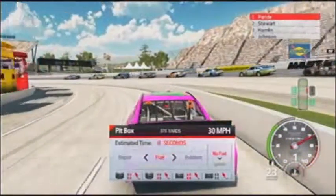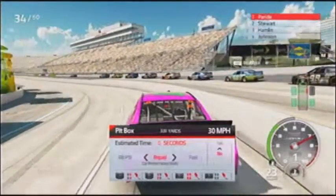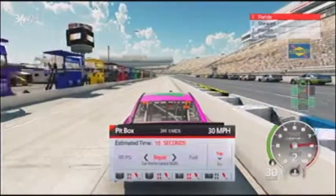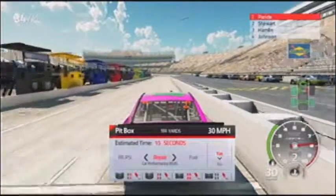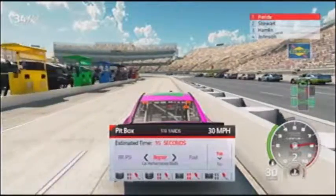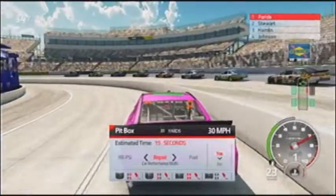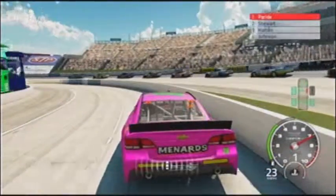All right, driver, let's pit next time by. Next time by, we need four tires, gas, and let's add some tape to that front end. We'll run a little bit cool. Okay, let's make this work. I gave the race speed up two tons. Okay, boys, be safe and smart. Here we go.